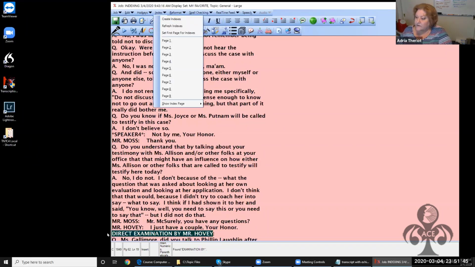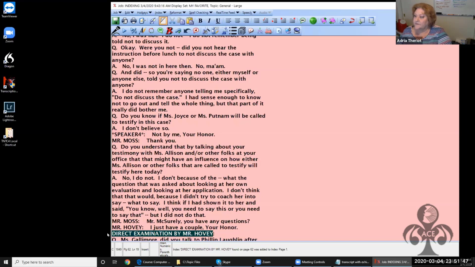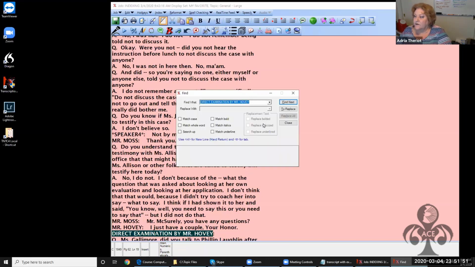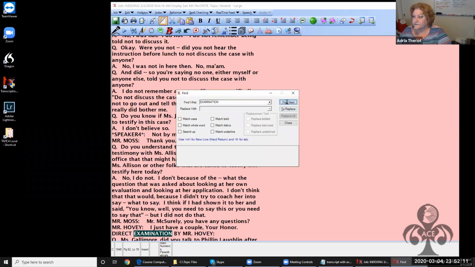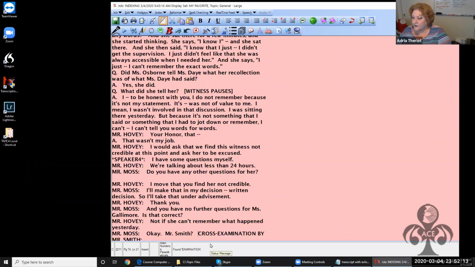Alt I 1. No, that should be Control F, and I don't want to look for just direct examination. I want to look for all examinations. So find next. There we go.